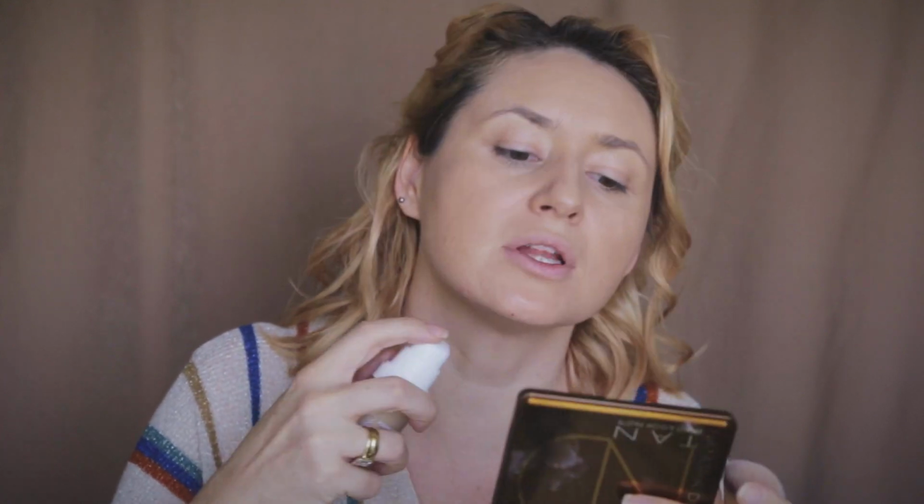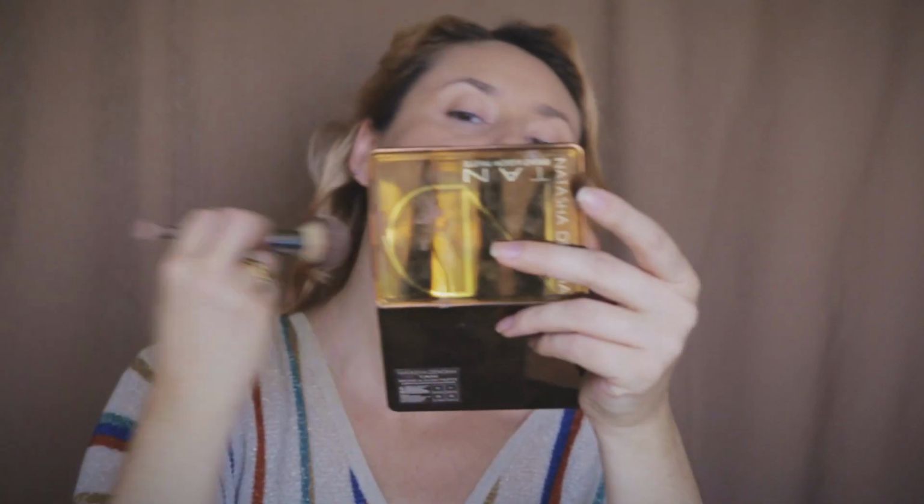So I will apply a little bit on my brush, on my skin, and I will work the brush there. Pretty nice.